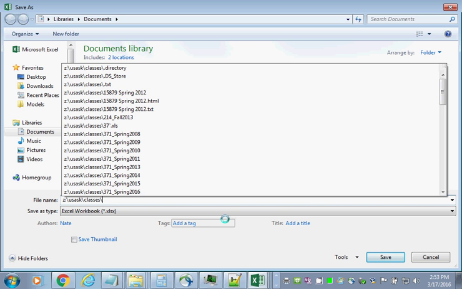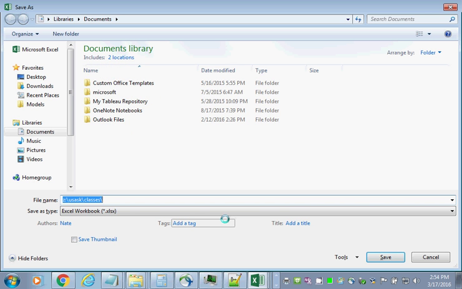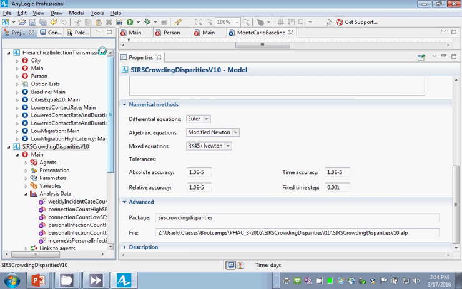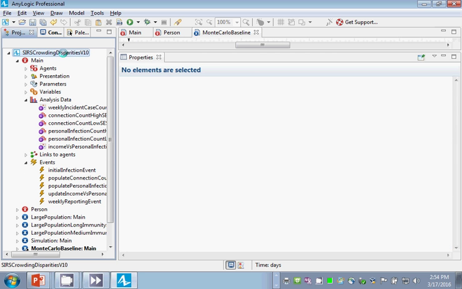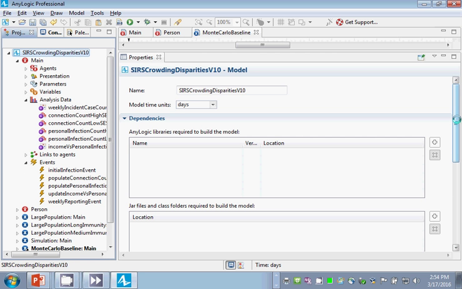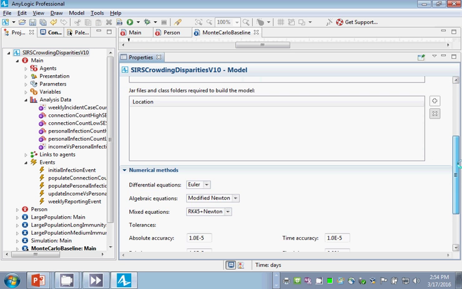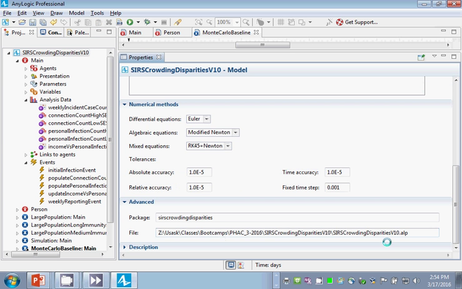You could go to the model. Let me tell you a trick about how to find where it is. Watch this. First of all, let me close this other model so we don't confuse you. Go to the model as a whole, look at it in properties, scroll down, and you will find where it is stored on your disk. See that? Right there? Do you see it?